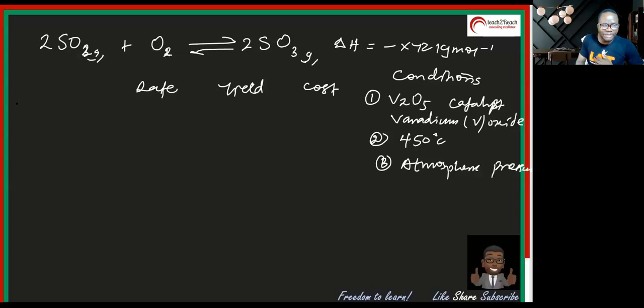So if I increase the temperature, say beyond 450, like 1,000 or 10,000, what is the effect of an increase in temperature on the rate of reaction? It will increase the rate of reaction. Good. So now I'm happy in industry that my product will be produced quickly. That's on one side. So what about the yield of this reaction? What effect will an increase in temperature have on yield?